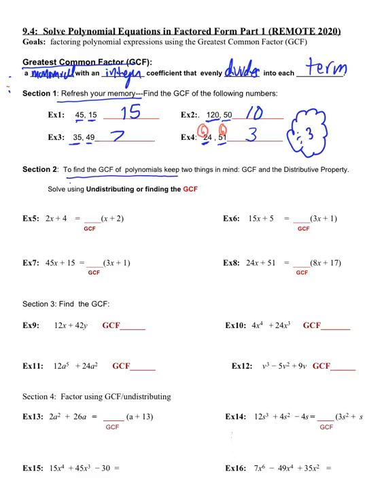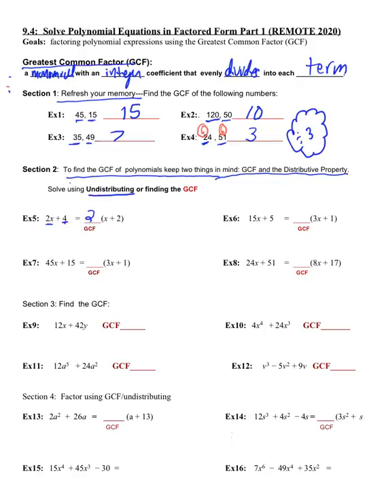All right, now we're going to move into section 2, which is finding the GCF of a polynomial using the distributive property, or because we're factoring, you might think about it as undistributing, okay? So here are some leading examples. Example 5. If we are given the binomial 2x plus 4, we can pull out a GCF. And the highest factor that evenly divides into 2 and 4 is 2.